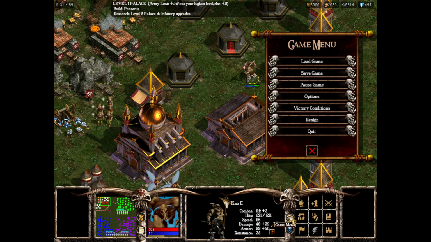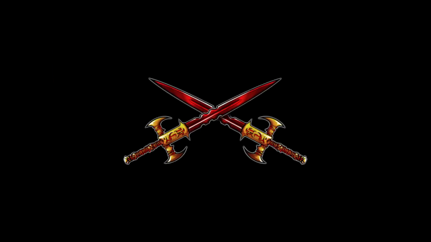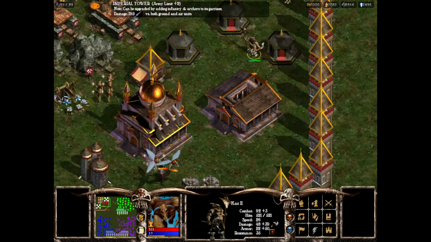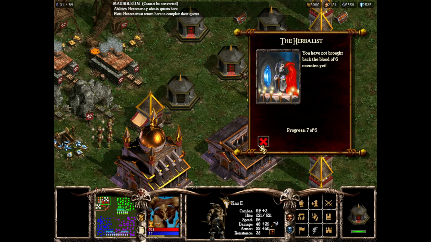Man, you're really testing my patience here. Yeah, we can kill 6 enemies. In fact, I think we already have. Nope, almost.